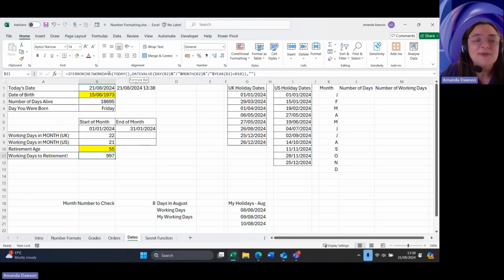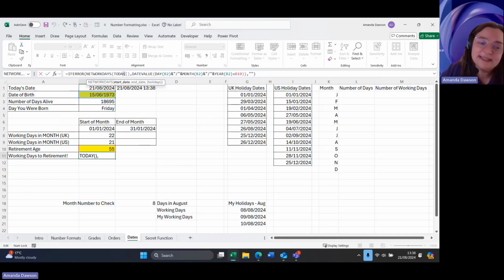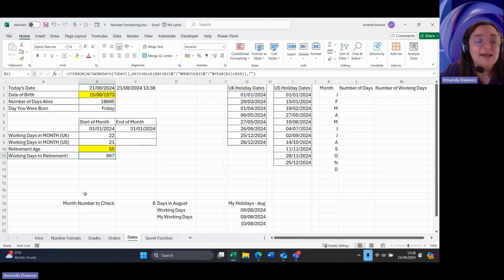So what that's doing is it's using NETWORKDAYS. It's then using today's date. So every day you open this and look at it, it'll be a day better, a day closer to retirement. And then the end date is created by taking the day and the month of your date of birth and then adding your retirement age to the years, so that it knows the day on which you plan to retire, and it then creates that as a number of days for you to retire. So if you wanted to exclude holidays from that, which clearly I haven't done, you would need to create a list of all of the bank holidays and your annual leave days now and your retirement date.